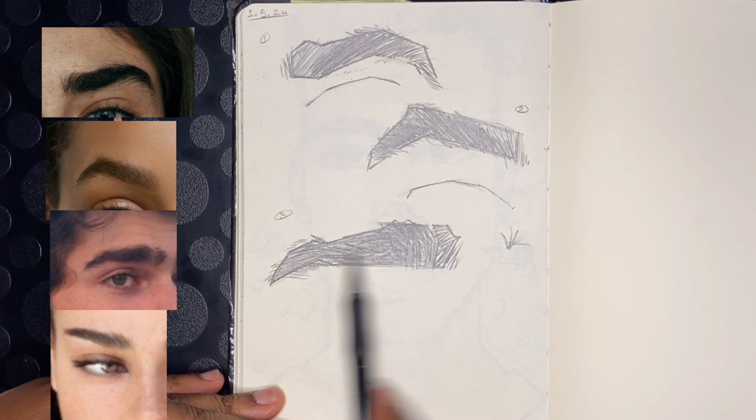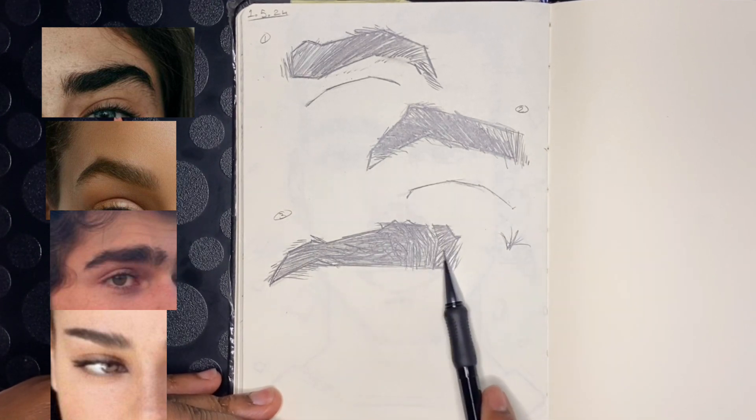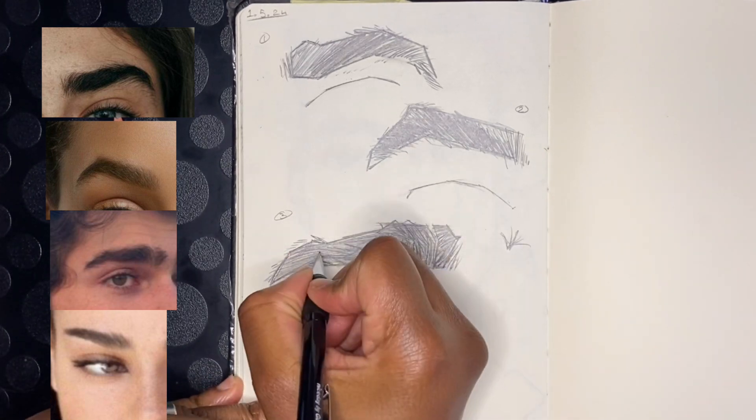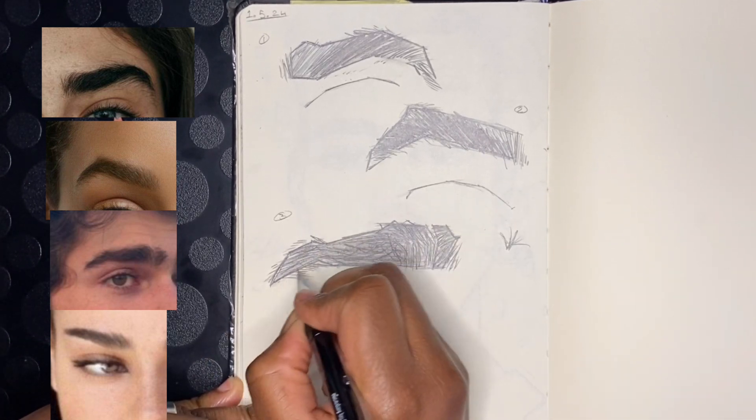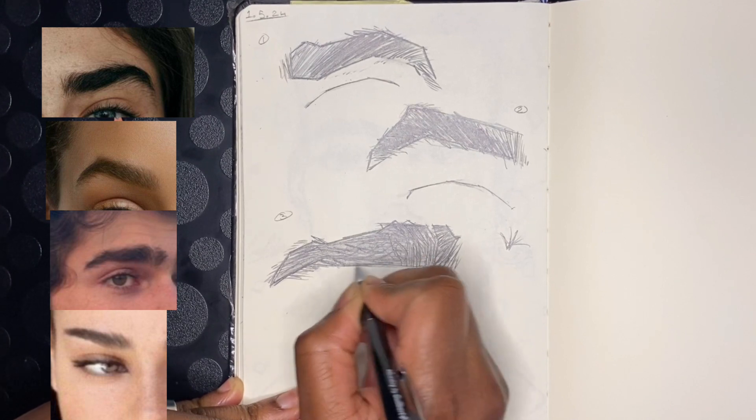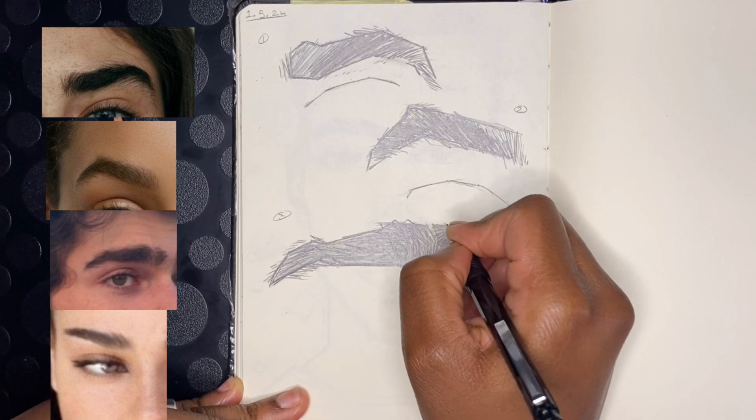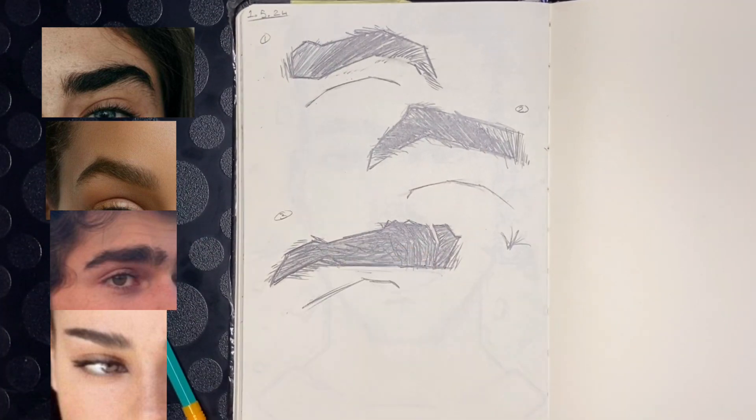Very, very light. And I'm just tilting the pencil down and holding it at the bottom. And the darker areas, I just like to kind of press down hard on my pencil. And again, I don't want to lose the shape, the outline. So I will go back and draw a little bit harder with my pencil. Get the gap in. Perfect.